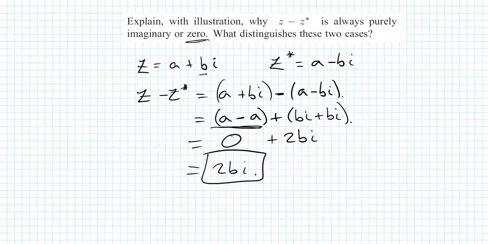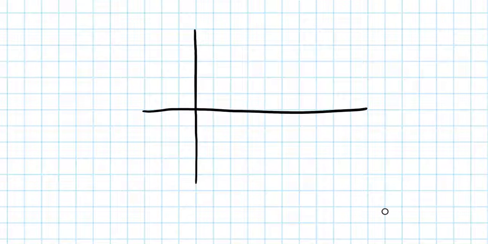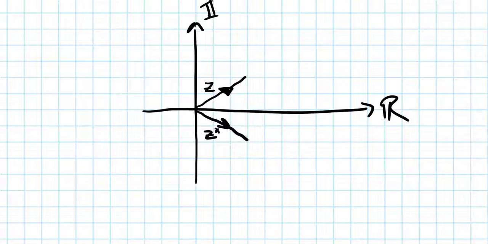So let's now think of a diagram, as the original question says. We've already proved this is true, but let's just imagine a diagram on the Argand plane. So let's draw it out: we've got my imaginary axis, and we've got my real axis. There they are. Let's draw what z could look like. Well, z, there it is. I'm just making it up. It could be 3, 2. Doesn't really matter. But z could be that. Well, of course, that would mean that z star is one of those.